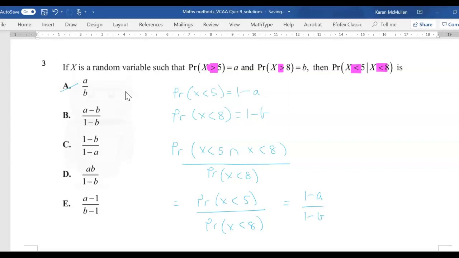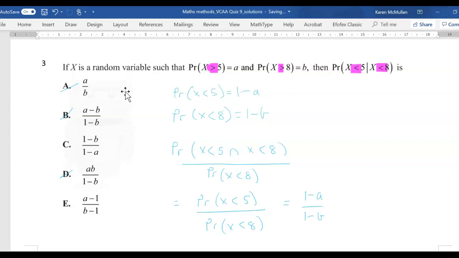All right, B. Well, I've got A minus B on the top. I'm pretty sure that's not it. I'm pretty confident it's going to be 1 minus A and 1 minus B on my numerator and my denominator. So it could be C. It's not D. And it could be E. So you're choosing between C and E. Students would then go, oh, it looks kind of like C, maybe I just got my A and B around the wrong way, and circle C.